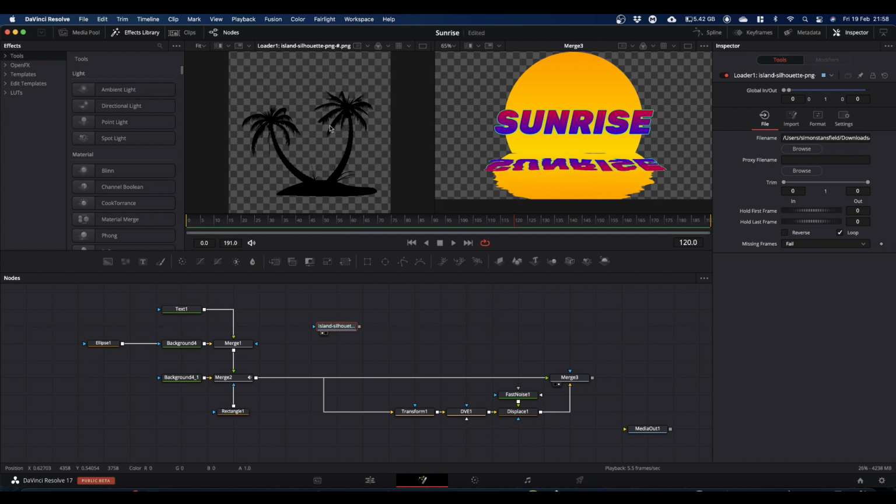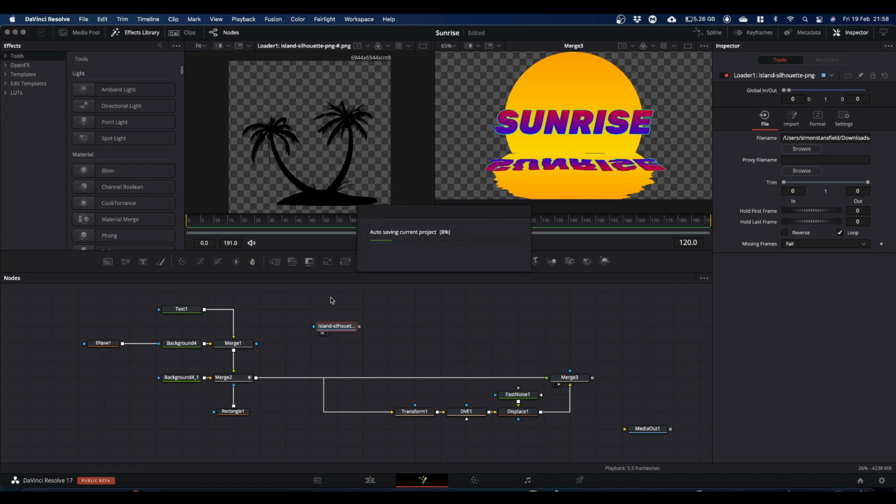If we put that into our viewer, we have this, but if you scroll down, in my case it's huge. So what we need to do is scale that down so that it's usable.